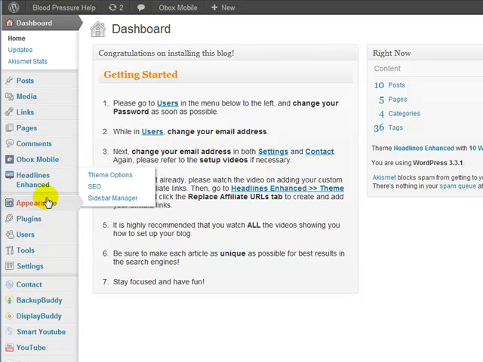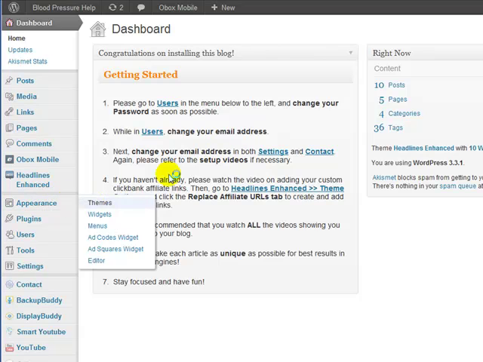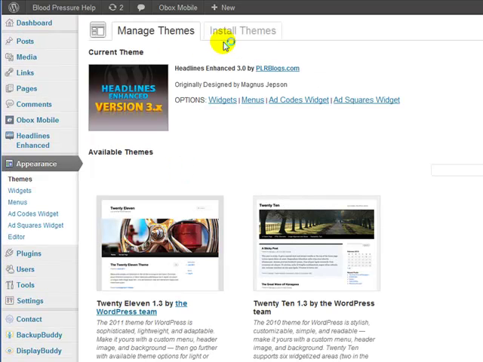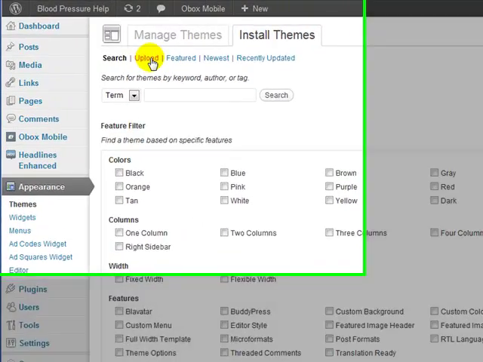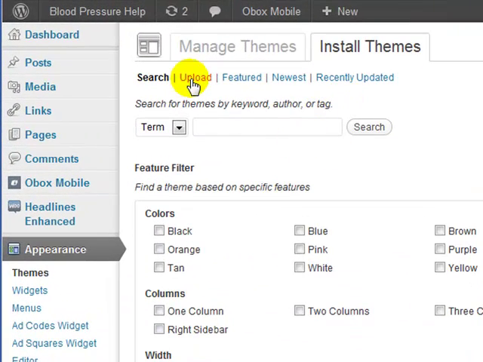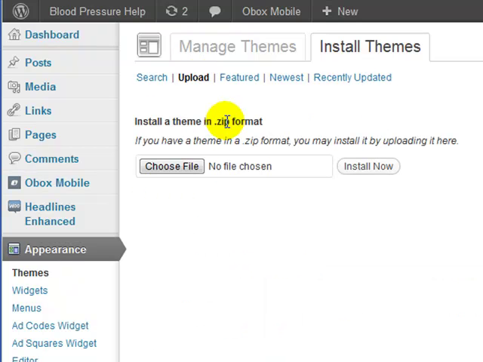But anyway, what I'm going to do is go to Appearance and Themes, and as you can see, it says Headlines Enhanced 3.0. I'm going to go ahead and click Install Themes, and of course you'll get the zip file for this theme, and click Upload and choose File.